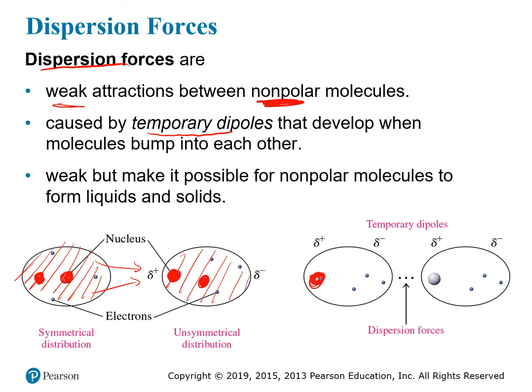get left behind and the negative electrons travel to one side, and then another molecule will sort of have the opposite, right, where the positive is on one side, the negative is on the other side, and so you end up with this weak interaction between the temporary dipoles. Then the temporary dipoles will dissipate because the molecule sort of bounces back and then moves on to another molecule and maybe then forms another temporary dipole. So it's similar to dipole-dipole interactions, but because it only occurs temporarily, it's very weak.